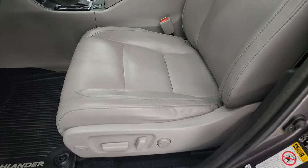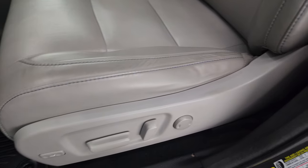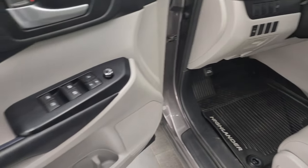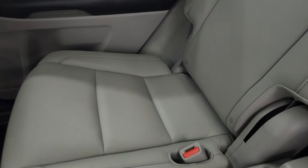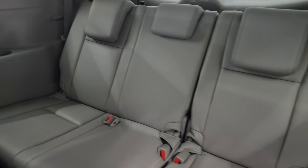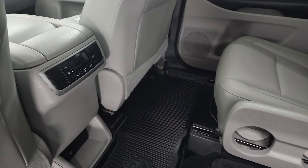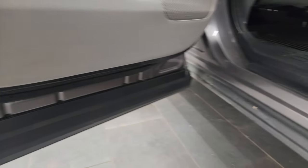The XLE package gives you the gray leather interior. There are no rips or tears on these seats — they are in really nice condition. You get a power driver's seat, and these front seats are heated. All-weather floor mats throughout, auto headlamps, and power windows, locks, and mirrors. In the back seats, you get the second-row quad seating with the LATCH child safety system — no rips or tears, very nice condition. These seats slide forward to access the third row, which is in fantastic condition. You also get the factory carpet floor mat back there, rear air controls, all-weather floor mat on the second row, child safety locks on the back doors, and sun shades — a really nice feature. The inside and bottoms of all the doors look really good.